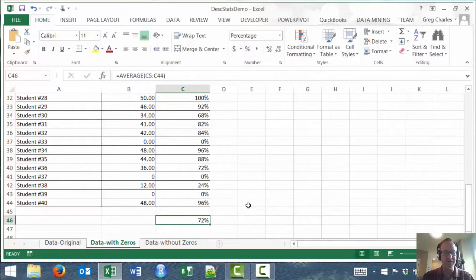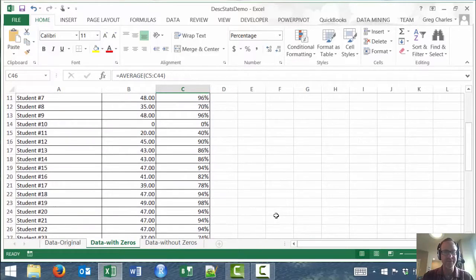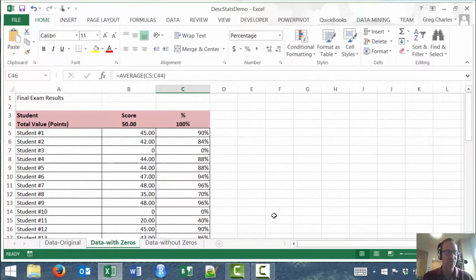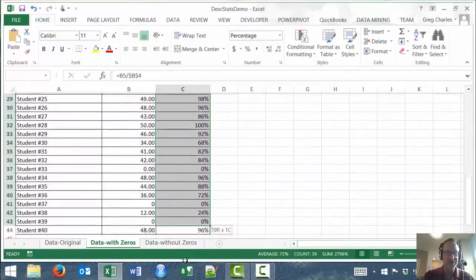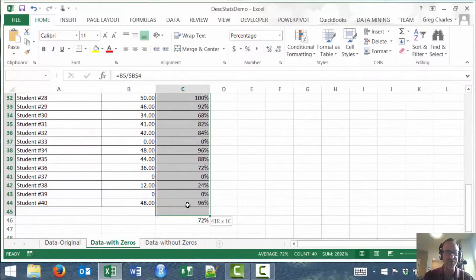The next step that I always take care of is to take a look at the data. It's really valuable. I have this nice list of numbers, and numbers mean a lot of things to me, but a lot of times you just want to see what's going on. So one of the next things I would do is plot these percentages just so I can get a little feel for what they look like. In this case, I've highlighted the column of percentages.